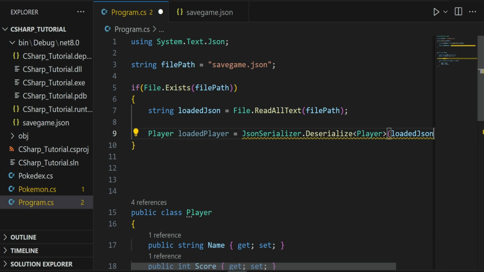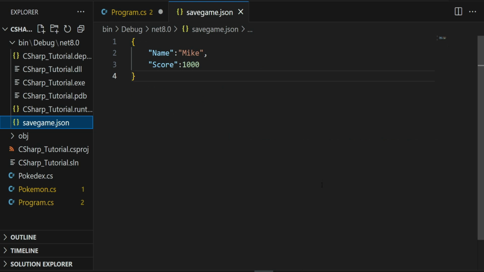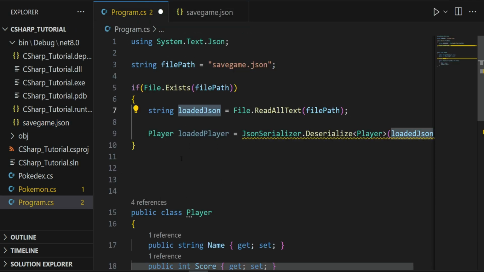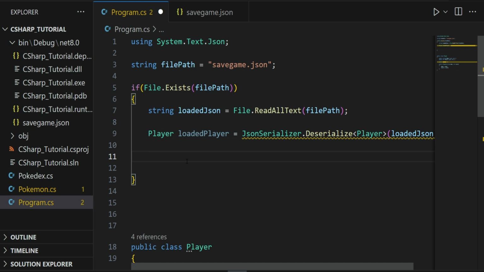And now it will basically create a new object using this data. So think about this. It can be very useful, especially if we have a lot of players saved over here, and we can simply create all of these objects while we run the game, while we load the game. And we can also print this.